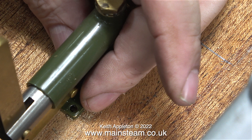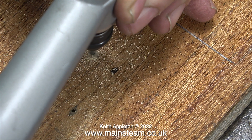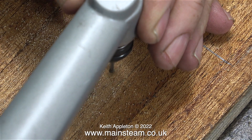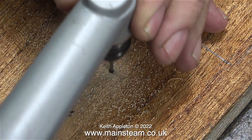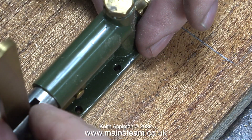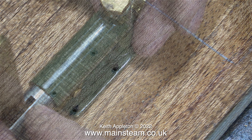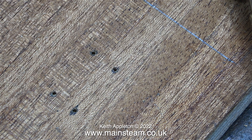When I place the water pump over the two holes I've drilled, they're in the perfect position to mount it. With renewed enthusiasm I'm repeating the process on the other two holes — all you have to do is carefully drill the hole in the center of the black spot at 90 degrees to the baseboard. The next step will be threading these holes 5BA, and after hardening the threads in the wood using thin cyanoacrylate adhesive that will be perfectly fine to bolt the pump down. I know that because I've done it many times before — a tip from the days when I used to build model aircraft.